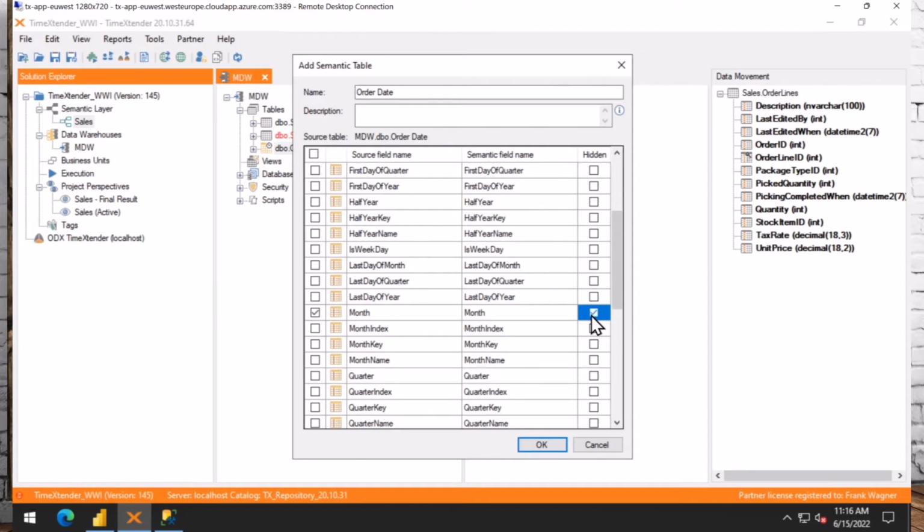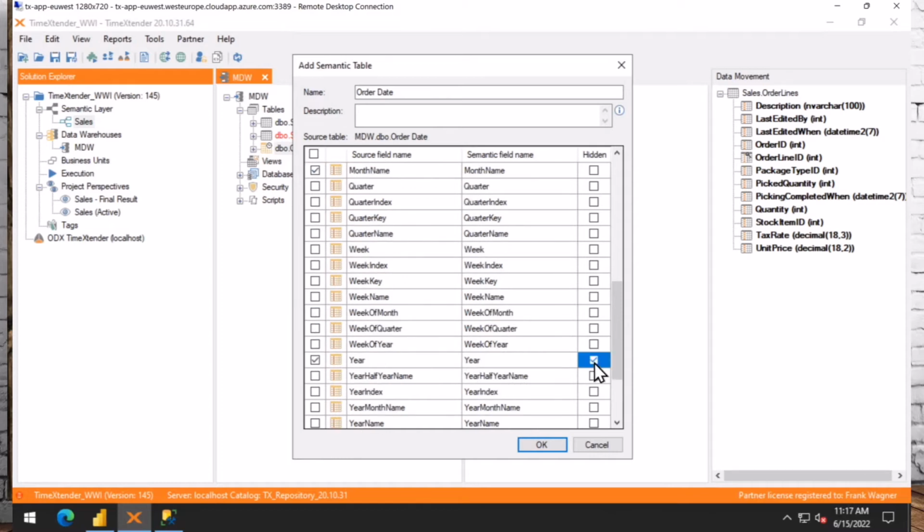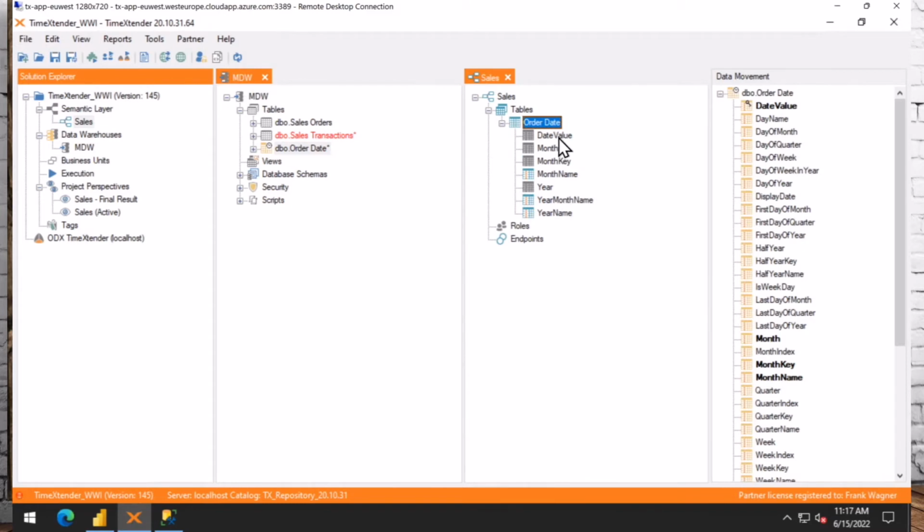That will also be hidden. And the same goes for the month key. And then the first one that will actually be visible is the month's name. So I just select it over here. And the same goes for the year. This number again will just be used for sorting, but the year name should be visible. And also I want the year month name. That is good. We can add that, and you can see the grayed out columns will not be visible in the tabular model, but those with the colored icon will be visible.